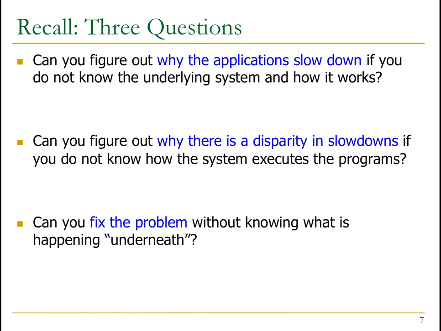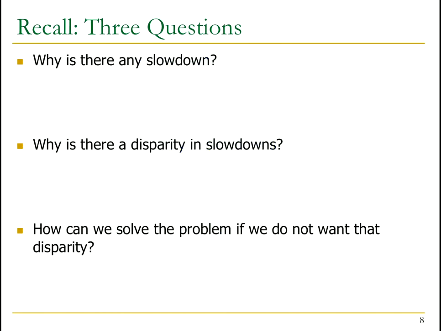But this is actually motivated by real problems. People in the data centers or virtual machines, when they put those together, they saw these slowdowns, and they couldn't explain why these slowdowns happened. So the explanation, well, again, the same questions. And the last question is, I'll get to the explanation. Last question is, how can we solve the problem if we do not want that disparity in the slowdowns?